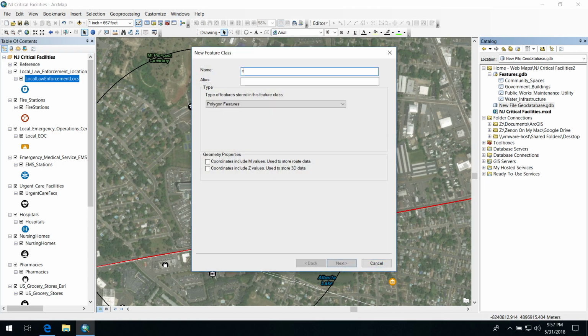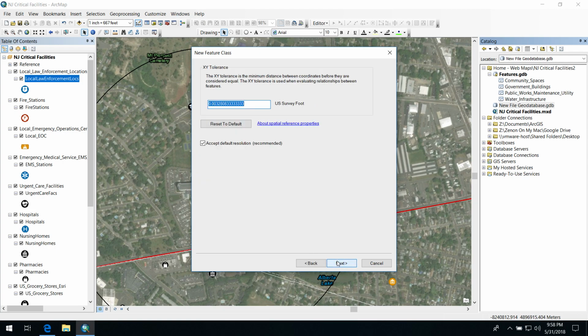And we're going to call this critical facilities. And we are going to make that a point feature.